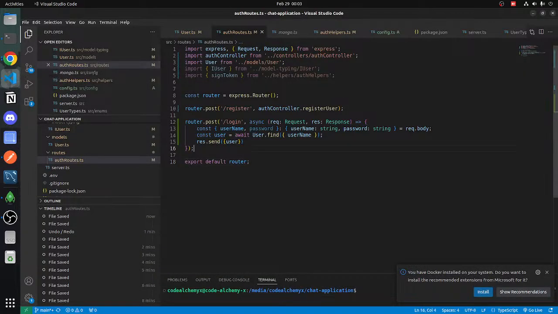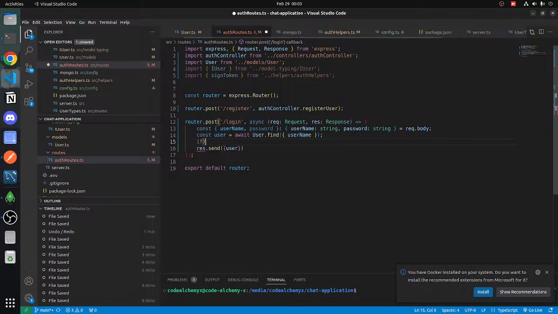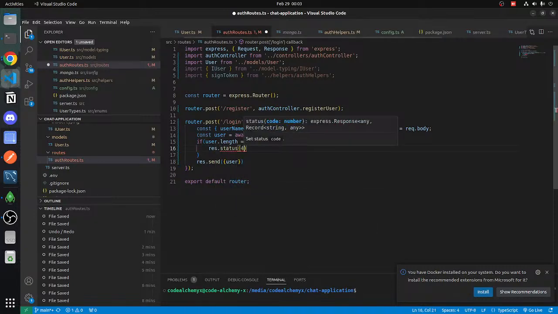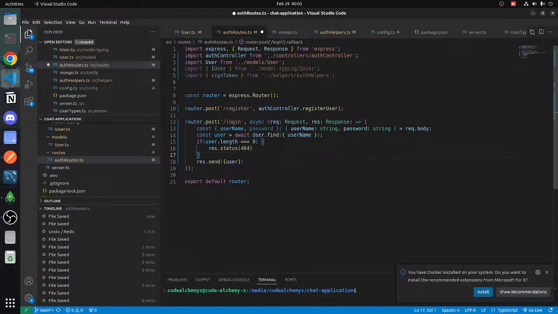So let's just, if user dot, there's no method like user dot length is equal to 0, then res dot status 404 dot send.